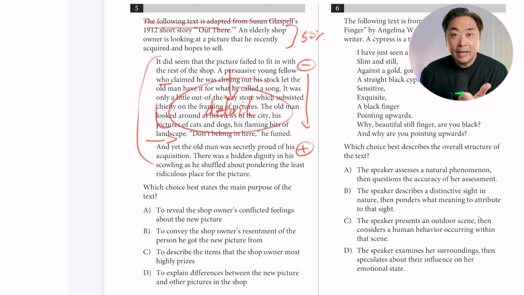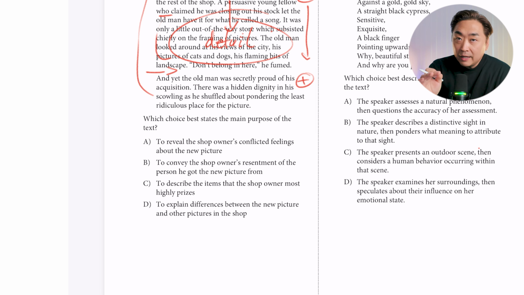So now let's recap. You have the elderly man, the shop owner. You have the picture. The picture doesn't fit in that well, but the owner likes it. That's it. That's what we call panoramic. Like you're not really zooming into anything. You're just seeing it from afar. The panoramic stage says, I have two emotions towards it, right? So the owner says, you know what? It's not really fitting into the shop, but I like it. Okay, so now when we look at the answers, I'm looking for that conflicting emotion of whom, though?